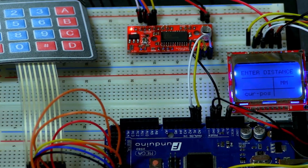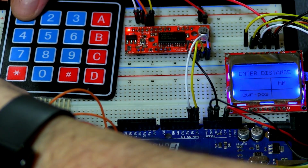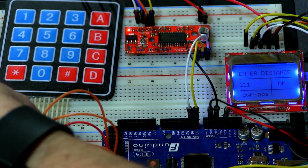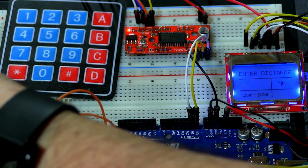Alright, so that should work. I've got to put my hand here without actually blocking the camera. What I'm going to do is enter 1, 1, 1, and as you can see on the screen, it says 1, 1, run now. So I'm going to press the delete key, which is the asterisk, so I can go back and erase those.